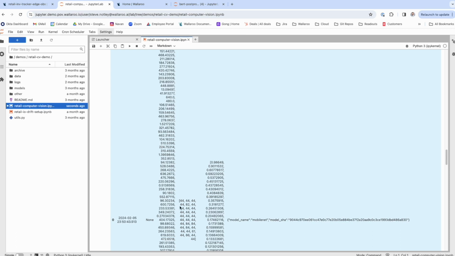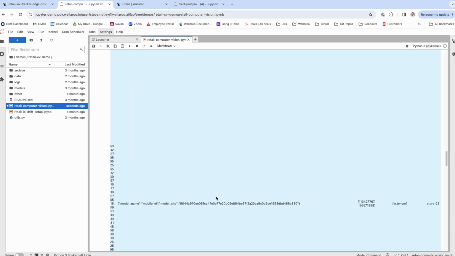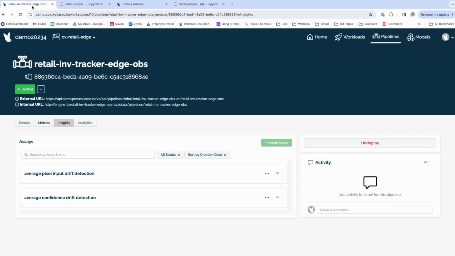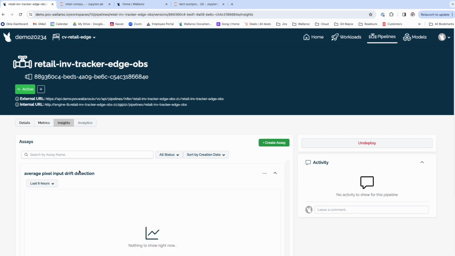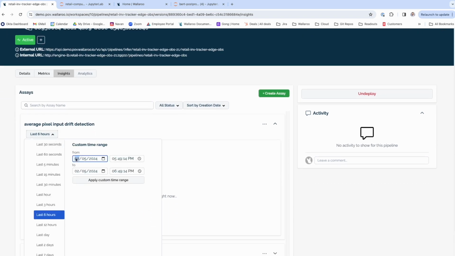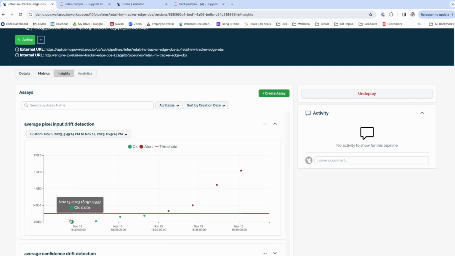And if I look at the metadata, among other information, I can see the edge location from which this inference result came. So what we can see here is that my edge device completed the inference request and successfully transmitted the logs back to my centralized operations center. And this centralized logging across edge devices also enables centralized observability. If I look at my assays here that are automatically screening for drift on my input and output variables, these data points are automatically aggregating inferences from across any cloud and edge deployments for this pipeline.